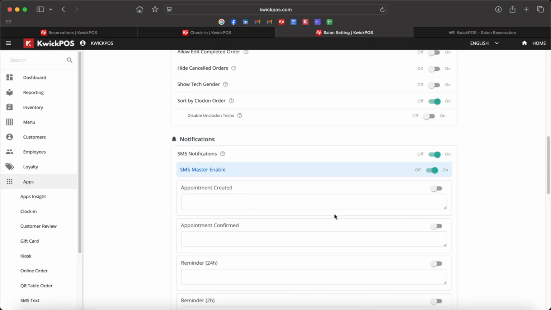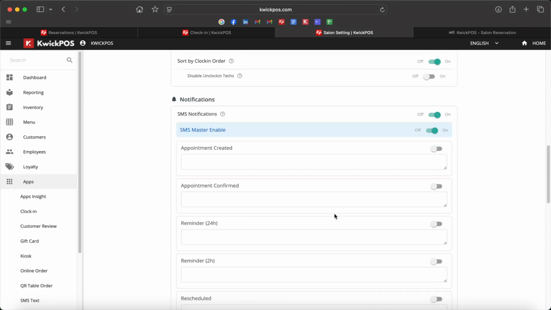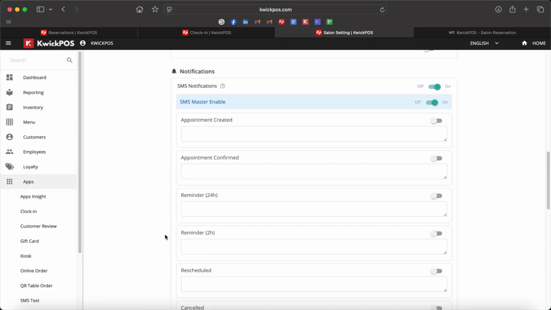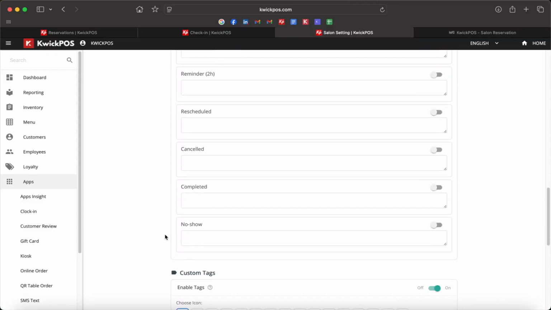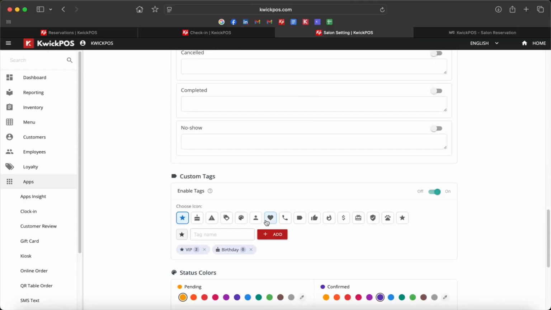And we also have SMS notification. Whenever customers create their appointment, you can send an automated message to say that it has been created, or a reminder like 24 hours prior to their reservation, and other stuff you can go in and do. Then custom tags, you can create tags for people. Like let's say they want them to be more gentle or whatnot.